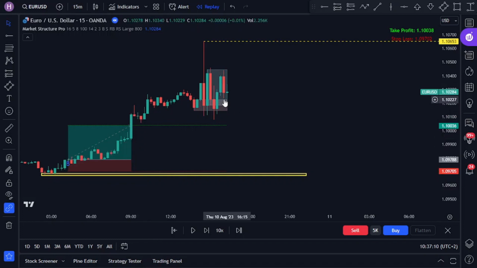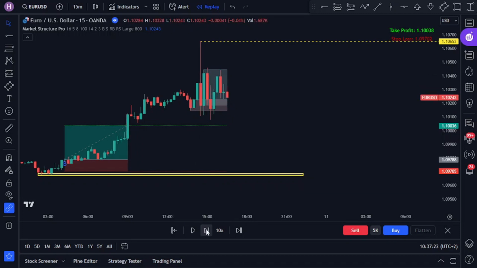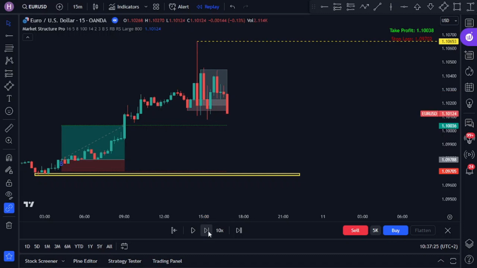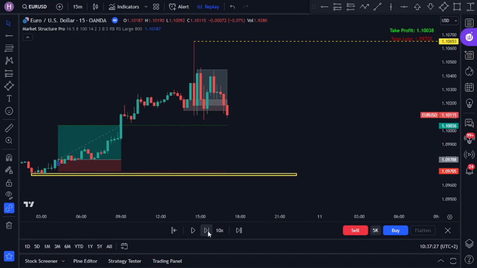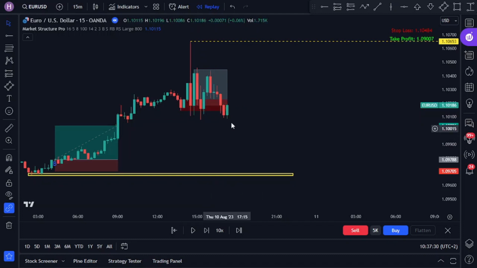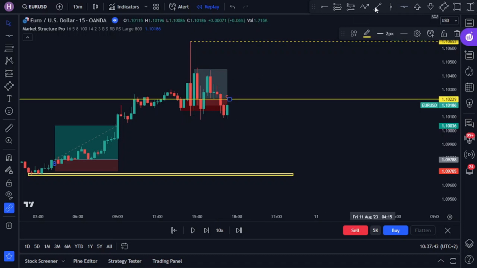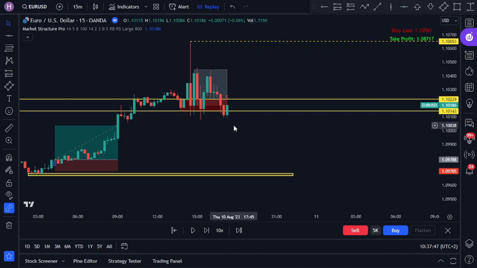In trading, an order block is a technical analyst concept that is used to identify potential levels of support and resistance like these marked on the price chart. Order blocks are often associated with the Wyckoff method, which is a trading approach that focuses on market manipulation and the activities of large institutional players. An order block is a specific price area or zone on a chart where significant buying or selling activity took place in the past. These zones are considered important because they can act as a support or resistance level in the future, influencing price movements.